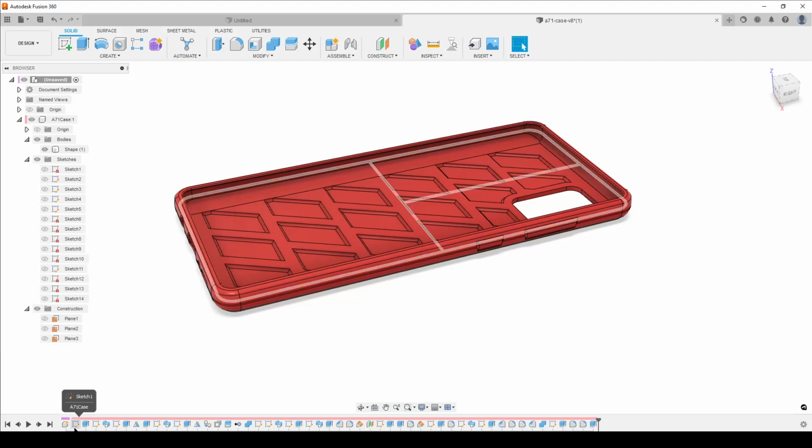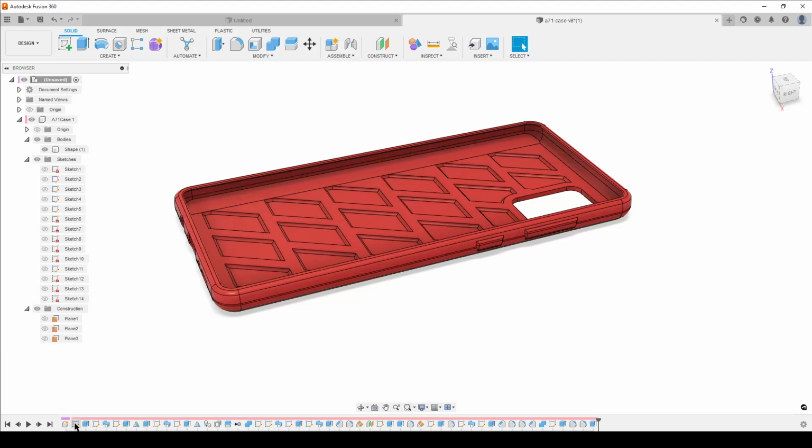Looking at the timeline, we can see logical steps. There are sketch, feature, sketch, feature, sketch and so on. So this file should be quite easy to edit. The only problem is that, like most of us, I'm sometimes lazy, and nothing is named. If you name your sketches, it can sometimes be easier to go back and find specific points. Specifically, if you have something in your design where you think, oh, I might want to change that, name the sketch, and it's much easier to find it in the browser and in the timeline.